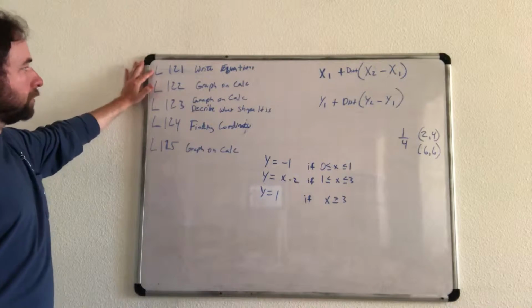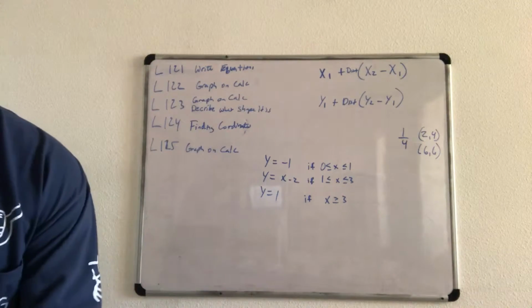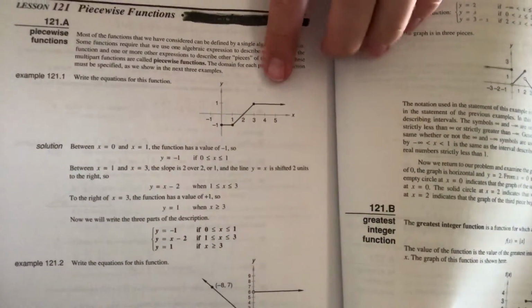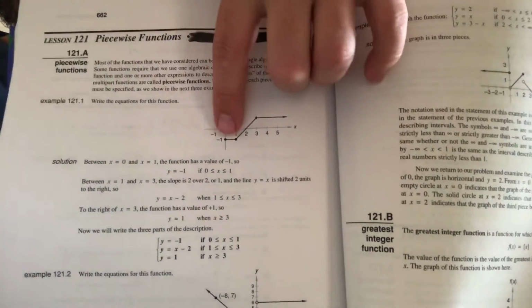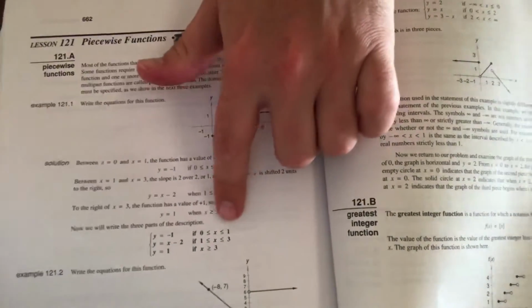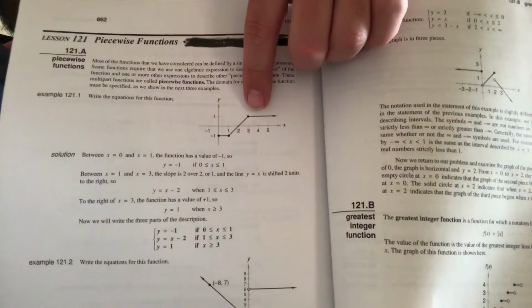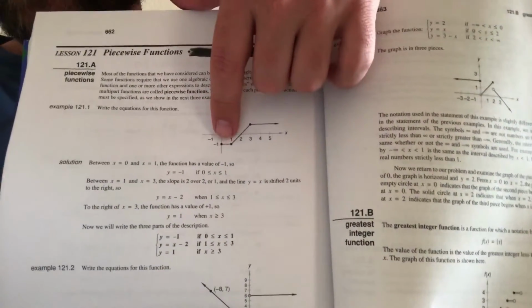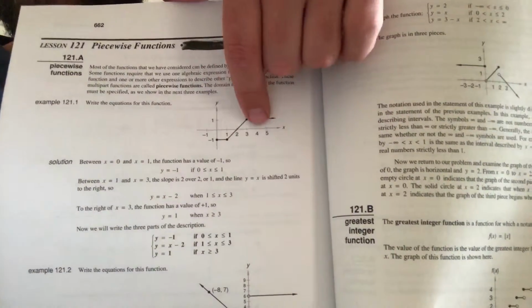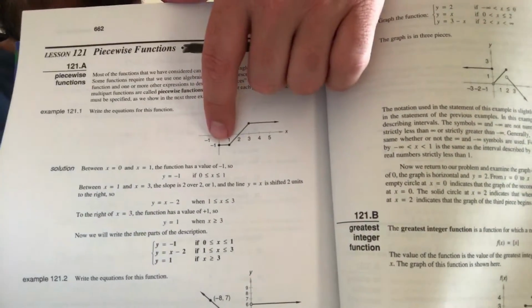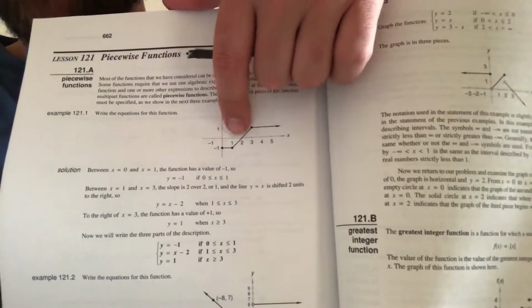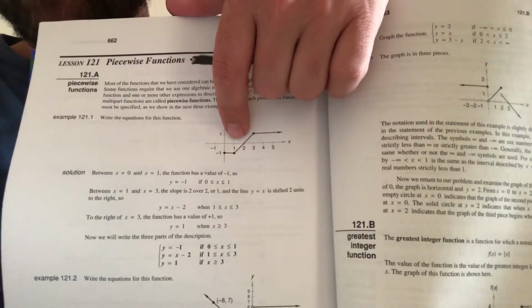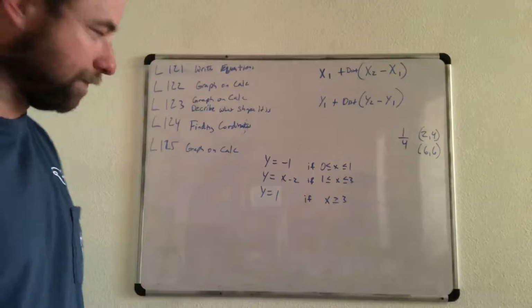Lesson 121, you're simply writing equations. And what they're going to do is give you something that looks like a picture. You'll notice you basically have three lines, 1, 2, 3. And what you're going to do is write three equations with stipulations that will satisfy graphing the equation. Basically, you're writing the equation of line 1, 2, and 3. These two are just straight lines, which are easy, and then you only have one sloped line, which is y equals mx plus b. And so you're going to write those with stipulations.